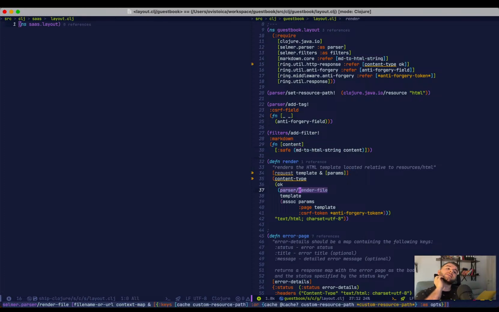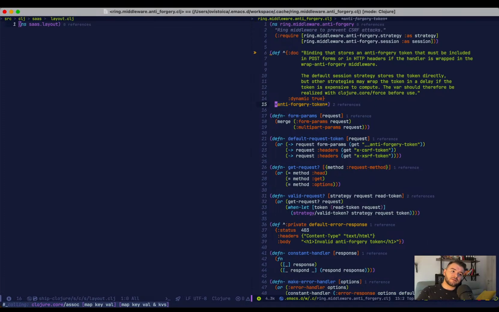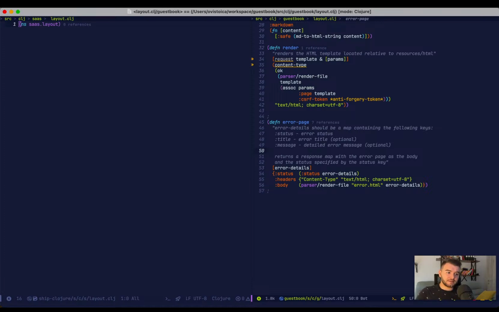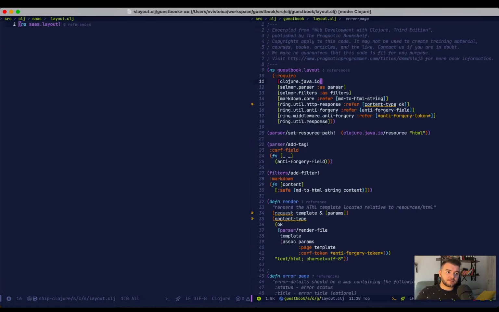So, and this renders CSRF token, anti-CSRF token. Maybe we'll add that later. Okay.